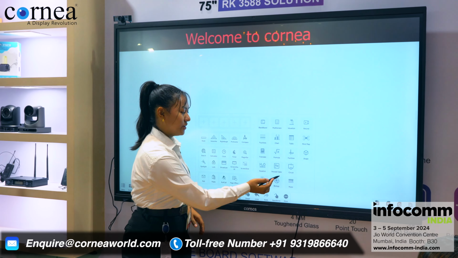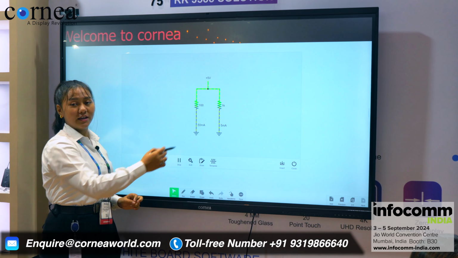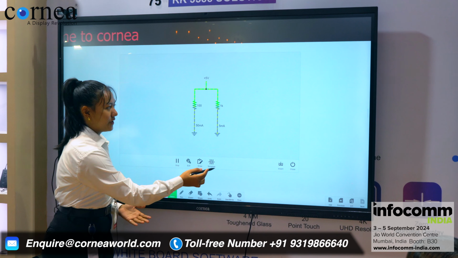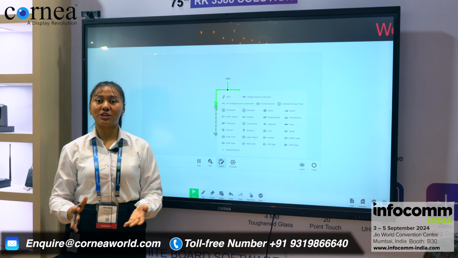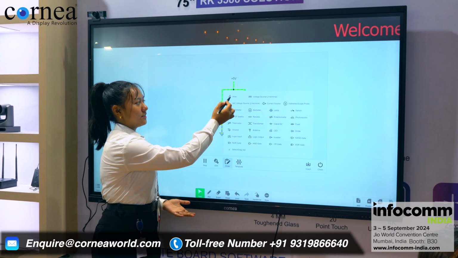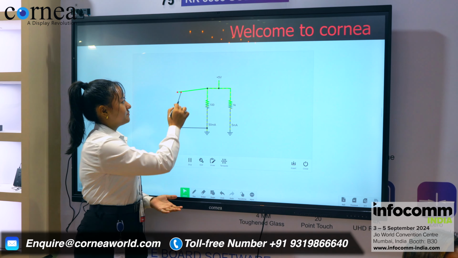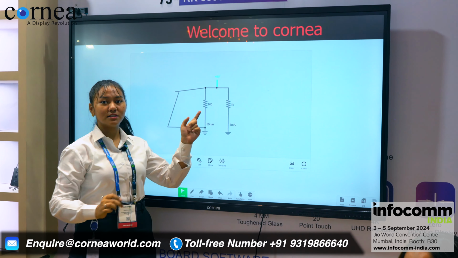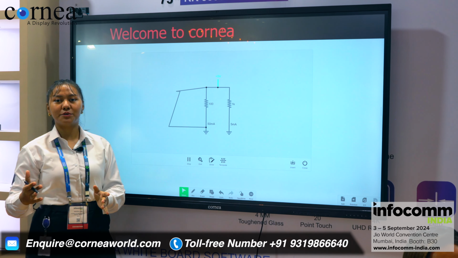The next option which we have here is circuit. You can see the live circuit here. The electricity is passing by. Now if you want a different template for this, we have a lot of templates, you'll be able to do that. Now if you want to do a live session, a practical thing, by just connecting a wire, I'll be able to do that. Now you can see this is connected. Now you can see the electricity is not flowing because this circuit is wrong. So with the help of this, you'll be able to teach your students.